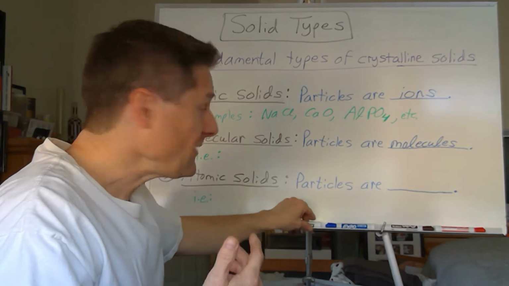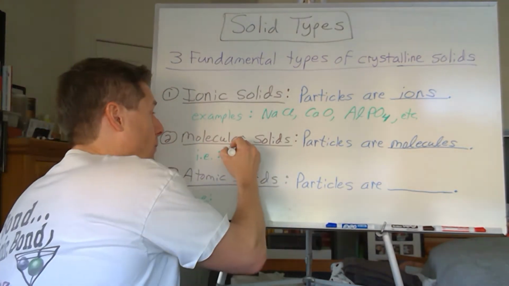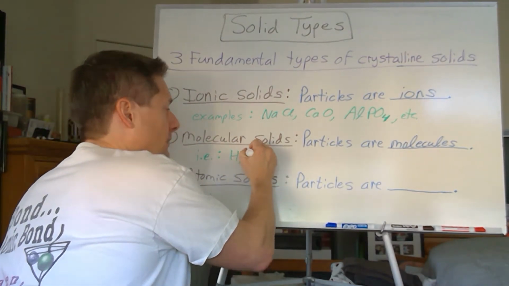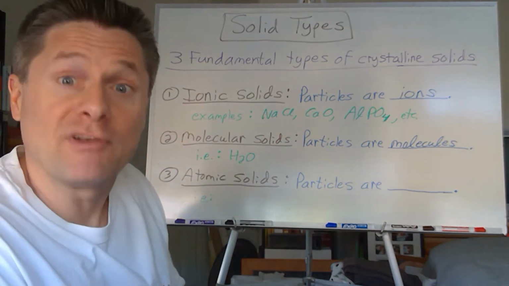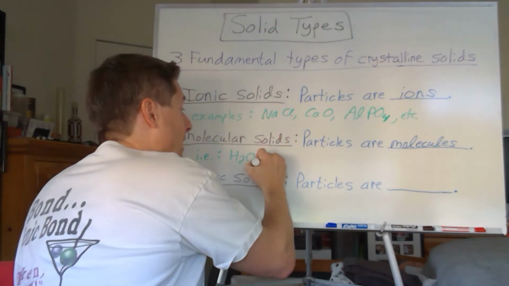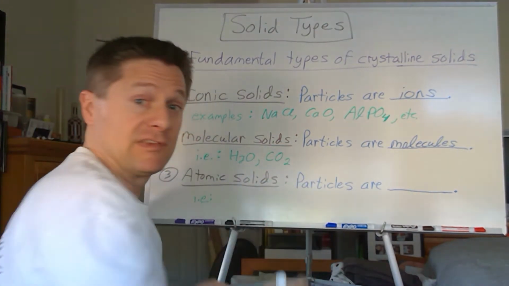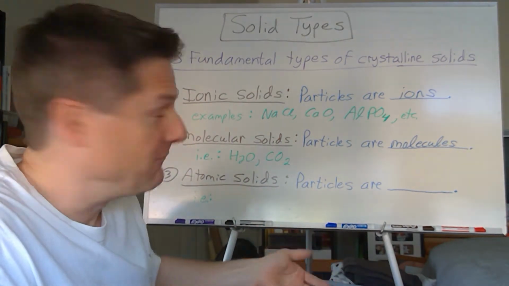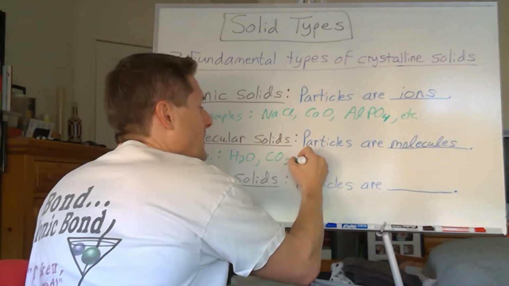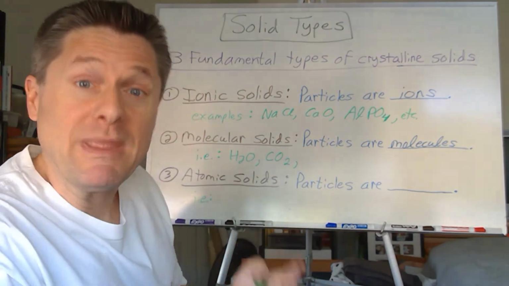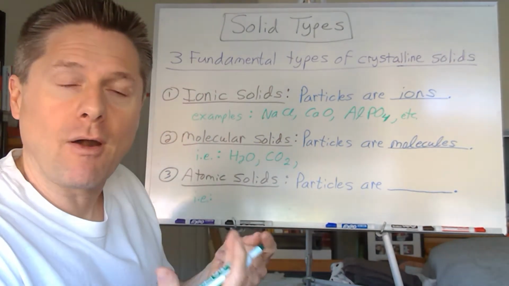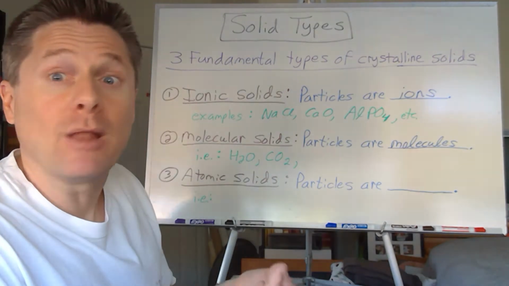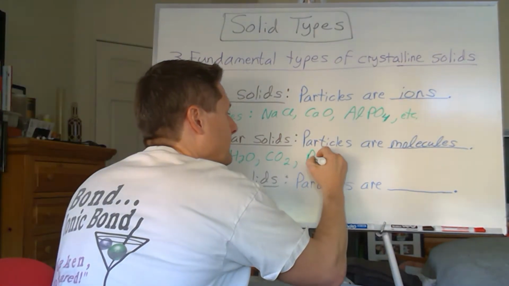Okay, so look at some examples of your typical things. Water is a big one, right? So ice would be a prototypical molecular solid. Dry ice, solid carbon dioxide, right? We still call it dry ice, even though that's a little confusing. CO2. It could even be elements, but they are polyatomic elements, like phosphorus.